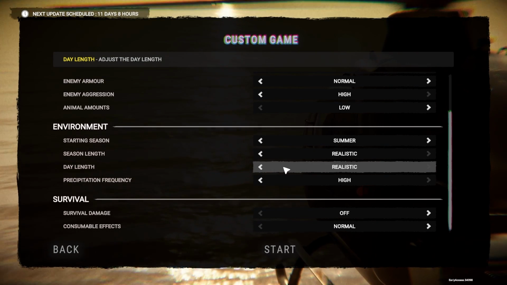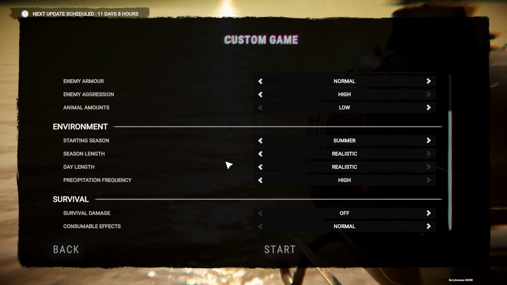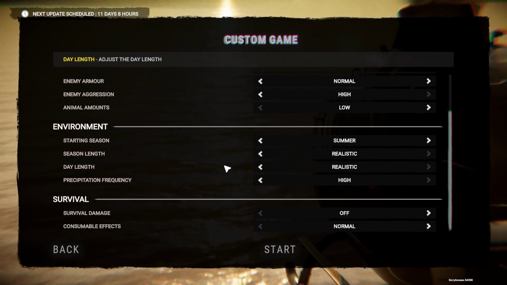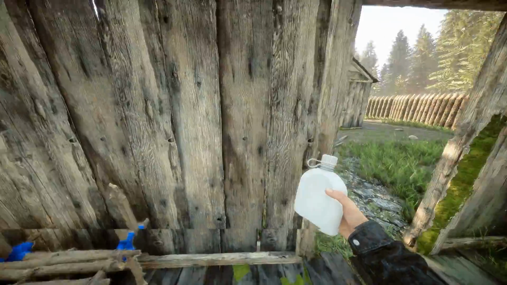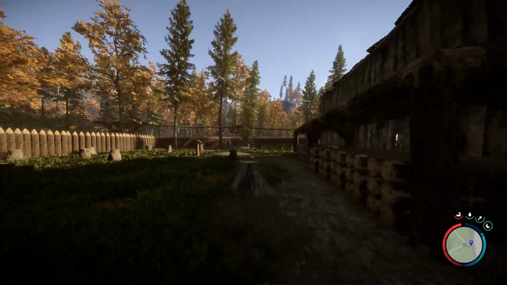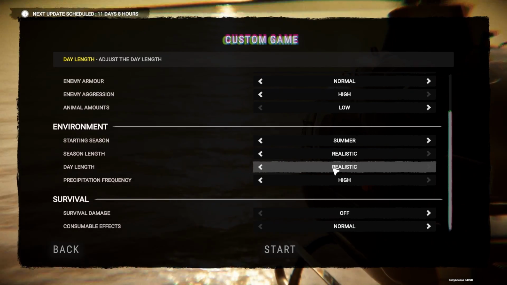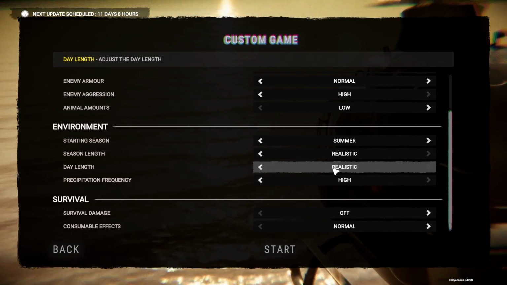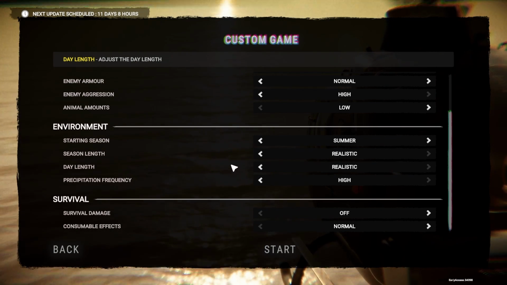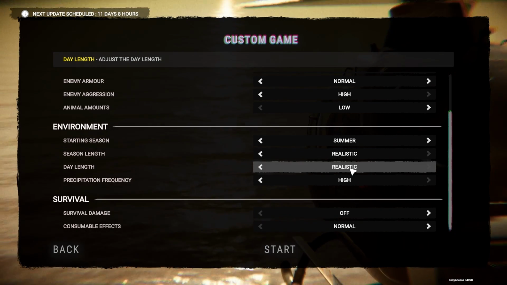Day length, I also put on realistic. This is due to the fact that when you sleep in the game, you can obviously skip time a lot faster, and you're just like, okay, I don't want it to be nighttime. I want to be able to visually see. If we put it on realistic, as you guys know, 2 patches ago, they implemented what was in the first game where you can't sleep as often as you want to. Putting day length at realistic makes this even a lot harder for you. You can't just sleep through the nights. You can't sleep through winter. It'll make the survivability and the realism a lot better in the title.